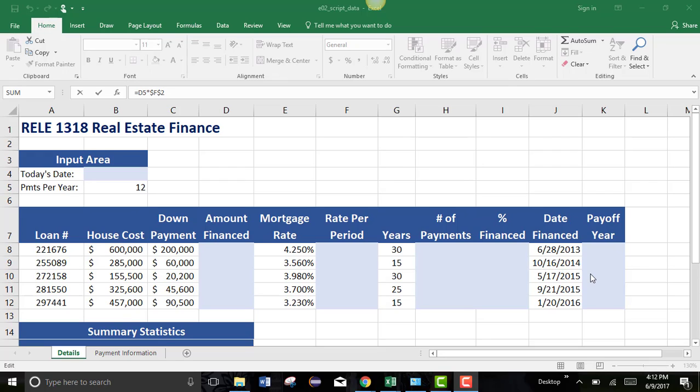I wanted to go over this worksheet because we're going to be using it for the entirety of the lesson for this chapter, with the exception of a couple of videos. And I always recommend that when you're working with a spreadsheet, the first thing you do is take a minute and figure out what this spreadsheet is supposed to be doing. In the real world, you're going to know what your spreadsheet's supposed to be doing. But here in this scenario, you're really not.